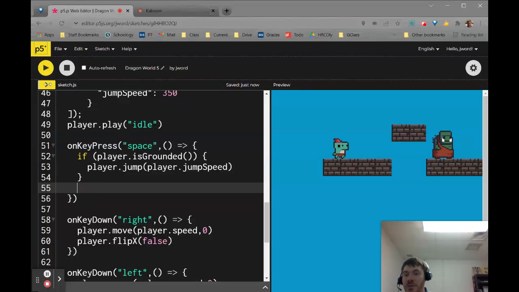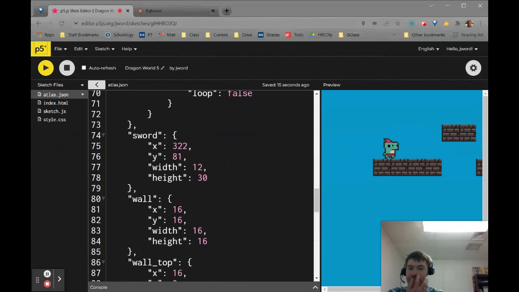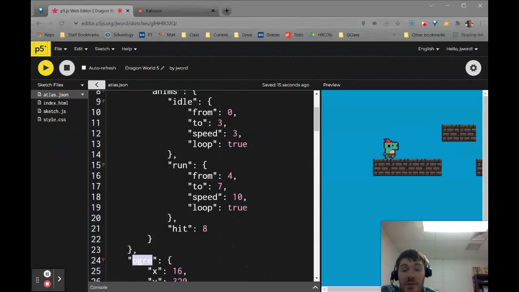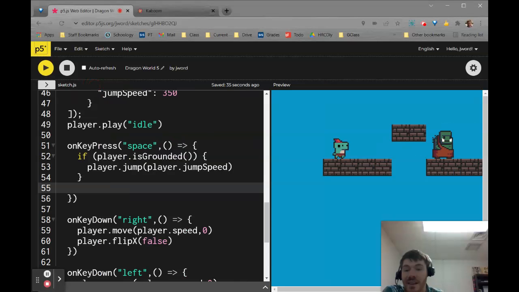The only reason I know that exists is if I look in the atlas.json. I mean, it's in the image to begin with, but there is a third animation called hit. I could change the name of this. I could actually even copy and paste it and rename it jump if I wanted to, but I'm just going to leave it like this. So I could use that.